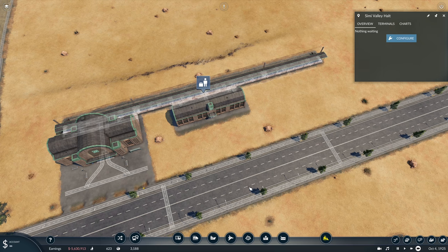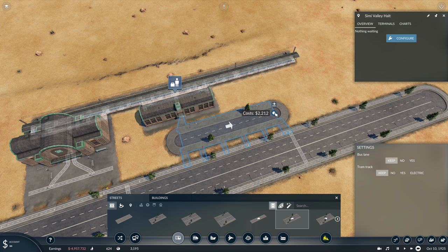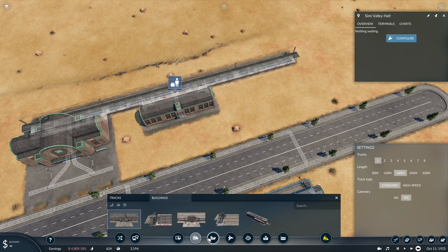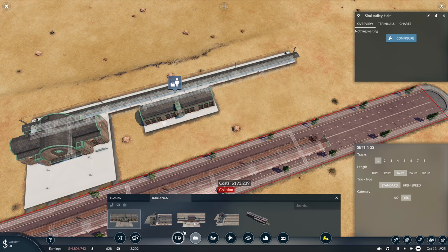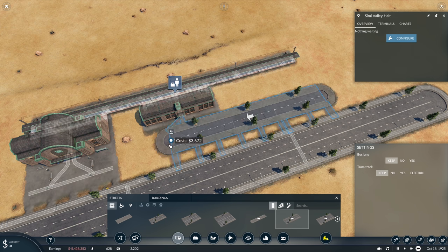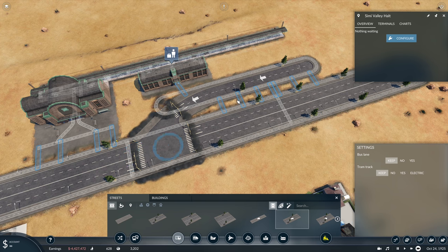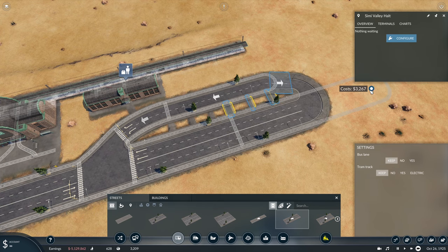We can also have like a side connection here with a bus stop. Actually, let's do that just real quick. So we can have a one-way road like this. No, actually, I think we need to put a, yeah, we can do that actually. Hang on. We don't need to put the bus terminal. We can simply do something like this and put bus stops along the line. I think that could work, except I want the road to perhaps be this way instead. And also we can move this building over here just for good measure. So let's try this. I've never done this design in this game, so we'll see what happens.